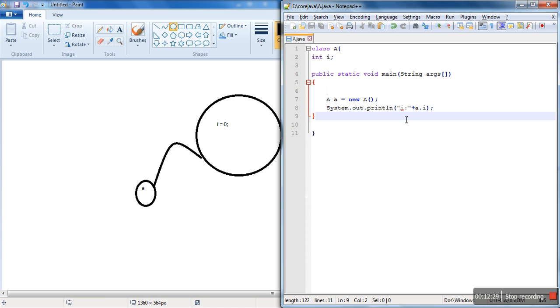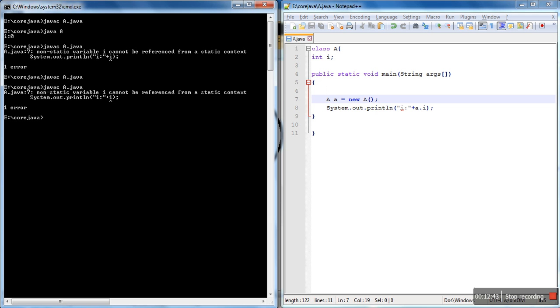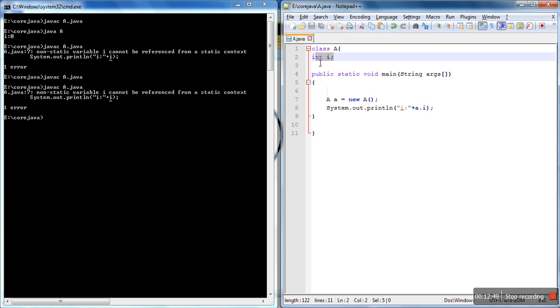Now save this program. See here, I took one non-static variable. If we want to access a non-static variable in a static context, then obviously we have to create an object. The compiler is saying that you have created a non-static variable in the class called A, and you are trying to access it inside the main function, which is a static one, right? It doesn't know what this variable is at runtime, so you need to make this variable available to the main function at runtime.